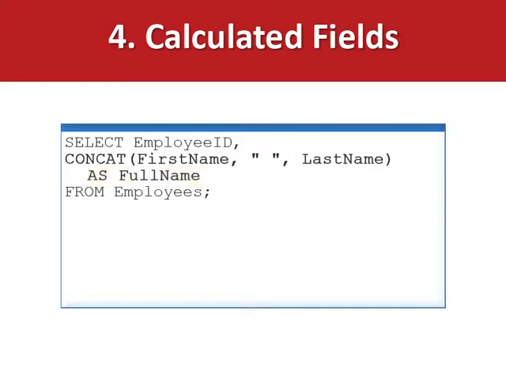Now let's go back to this expression. The expression I've used in this case is a function that's built into MySQL called concat. And what that means is concatenation, or concatenate a whole bunch of strings. The first string is the field first name. So whatever's in the first name field is the first string. And then I have a comma, and then I have a literal string, simply a space. And then the last string is whatever it is that happens to be in the field last name. So the concat function here takes first name and then a space and then last name.